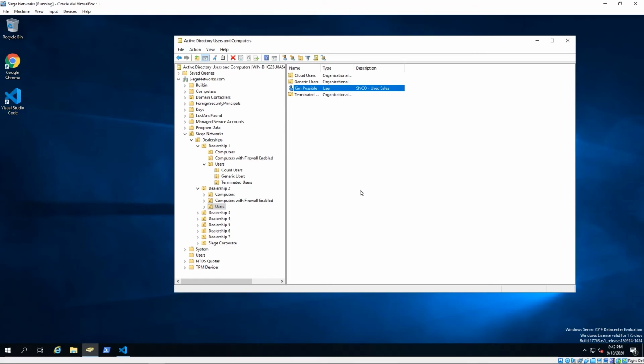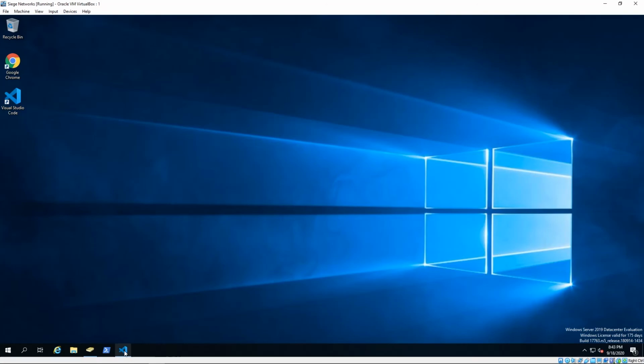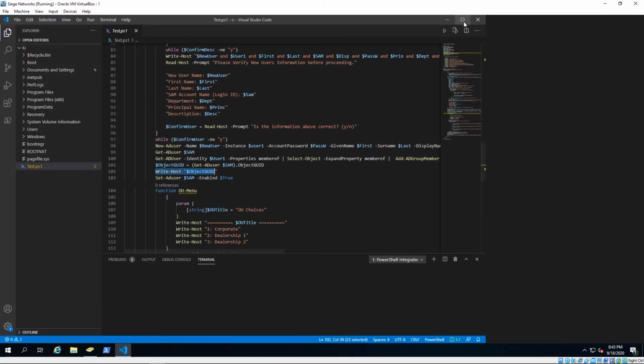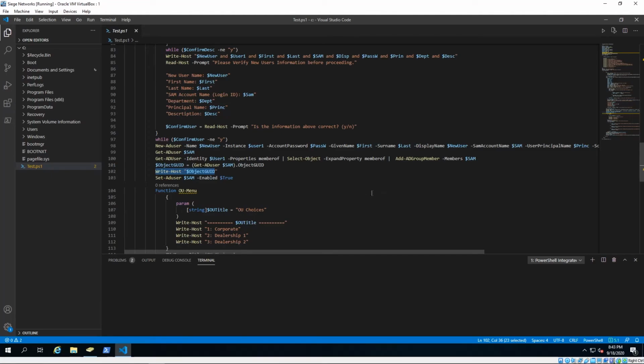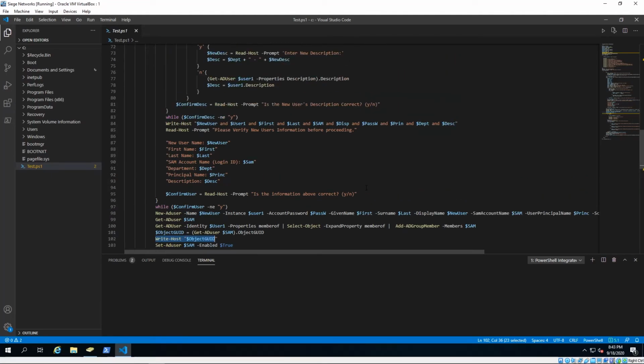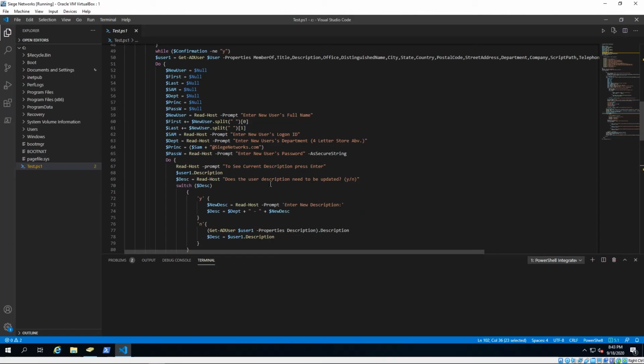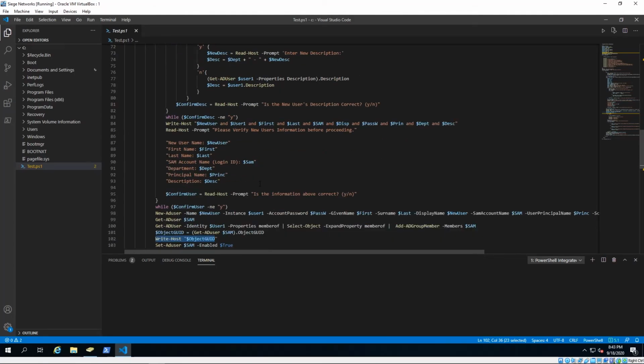And we didn't really do anything except enter 5 bits of information, and our script did the rest of it for us automatically. That is a basic automation script in PowerShell because it automatically created everything with a few bits of information that we put in, and our job is done. So, like I said, variables are extremely useful, they're extremely powerful, and they make our lives easier as people who want to automate things because we can store information and recall it at the drop of a hat inside of a code without having to constantly re-enter all this information every time that we want to execute a code.